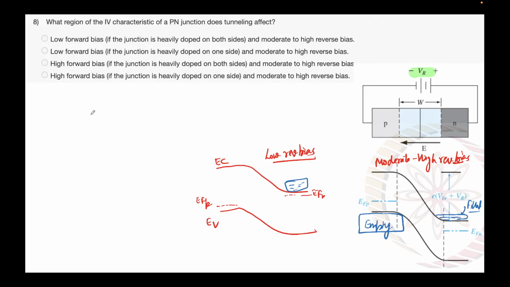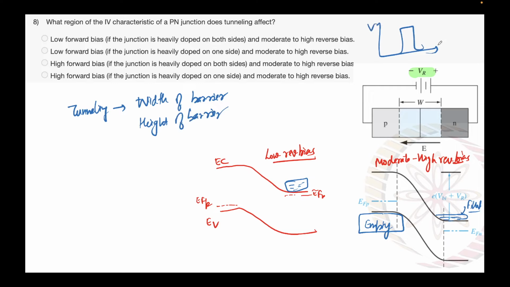Tunneling, again, just to summarize, is highly dependent on a few factors. One of them is the width of barrier. Also, we did not talk much in this case about the height of barrier. Remember the V naught that I had drawn in the previous slide, in the V versus x plot. This height was V naught, and b minus a was the depletion or barrier width. And also we saw that in case of band to band tunneling, it also depends on the so called overlap of the filled states with the empty states. There's no overlap here, you can see that, because there's nothing to go to. This is the forbidden energy gap.